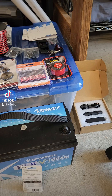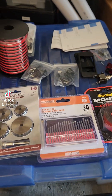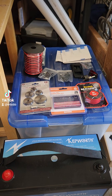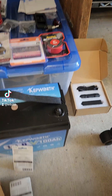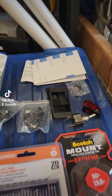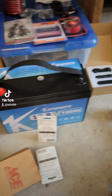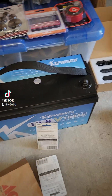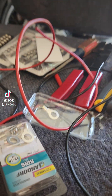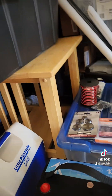I was going to buy a power distribution block but I'm really trying to do this budget-wise. So I went through and dug and got all my parts — like my power switch there. It's pretty cool, it lights up, it's got the little flip cover on it. Those are power pole chassis mounts. I found some 12 gauge wire I had, a power meter, and that right there is a USB thing for charging your phone — USB port on it. I did get some fuses when I was at Ace Hardware — inline fuses — although I also have some inline fuses in one of the Radio Shack boxes, but it's buried way back there, so I'm being a little lazy.